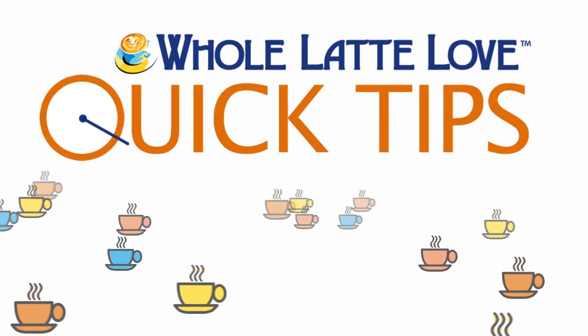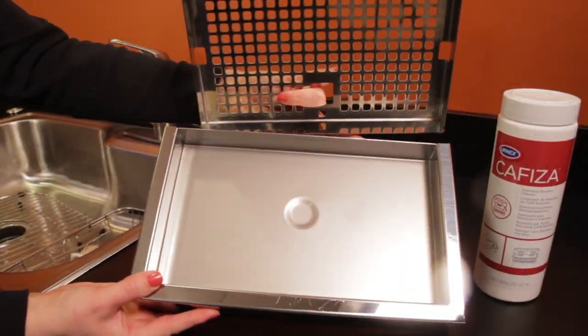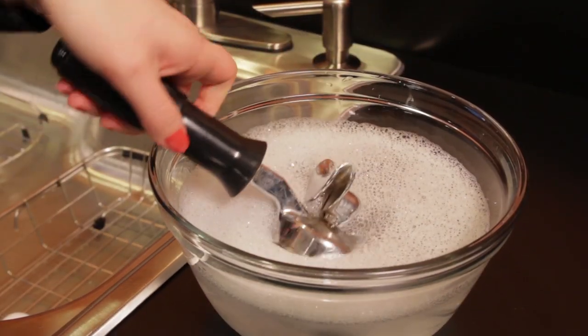Here's another quick tip from Whole Latte Love. What gets rid of coffee gunk and makes your equipment look like new? You've got to be talking about Urnex Cafiza. You know, that gunk doesn't just look nasty, it can make your coffee and espresso bitter.